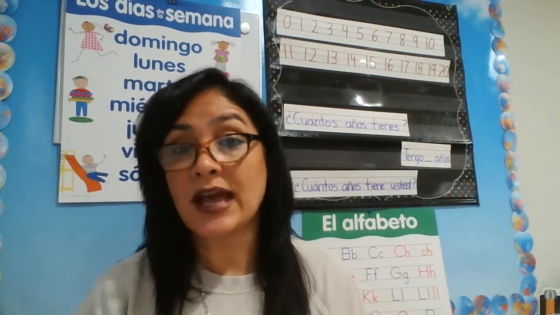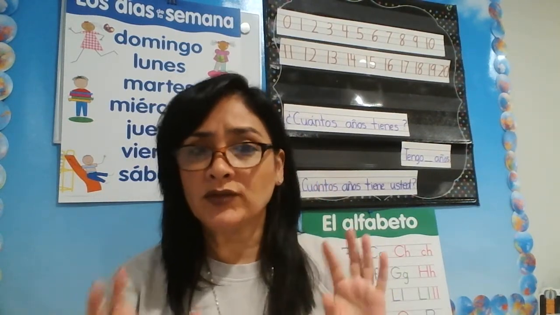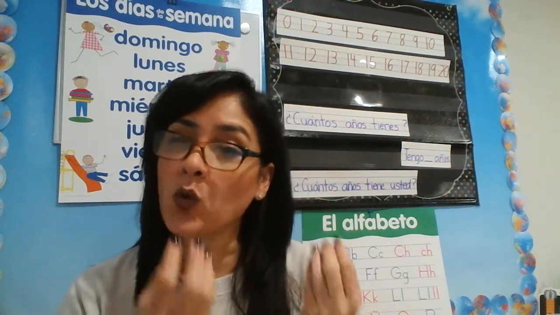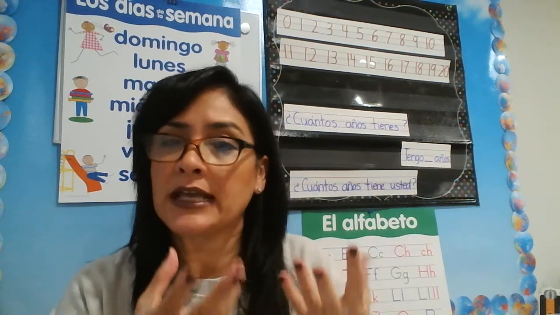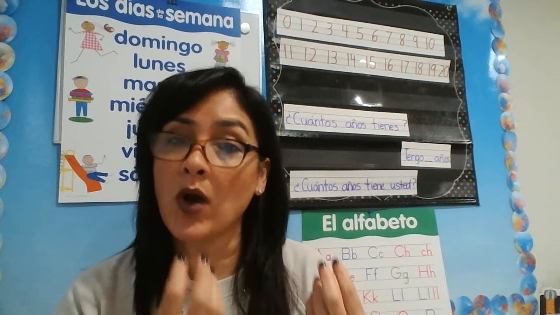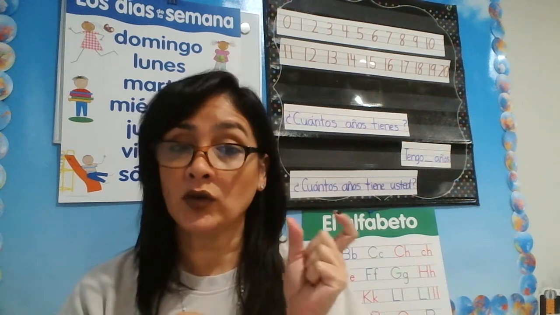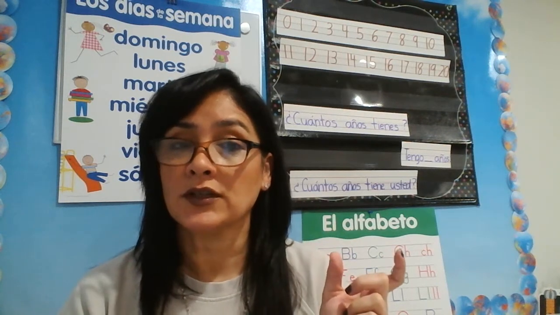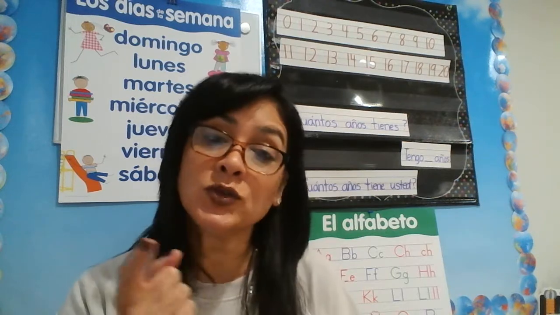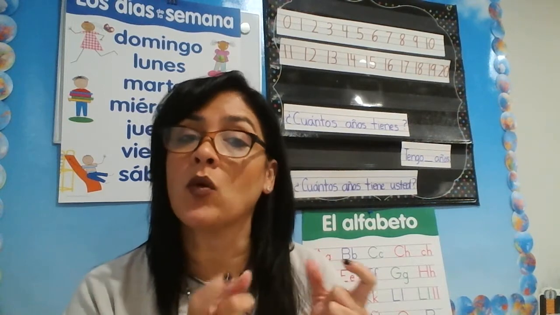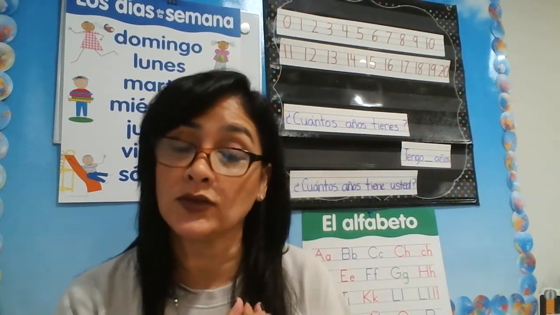Now, to ask the question, how old are you? That's the question we ask in English. When we translate that question to Spanish, our question changes, and what we're really asking is cuántos. Cuántos in Spanish is like how much or how many. Años is the word for years. Año is 1 year, años, years. So you're asking how many years do you have? But that's not the way it's worded in English. You word it, how old are you? But that's the question that we use to ask age.